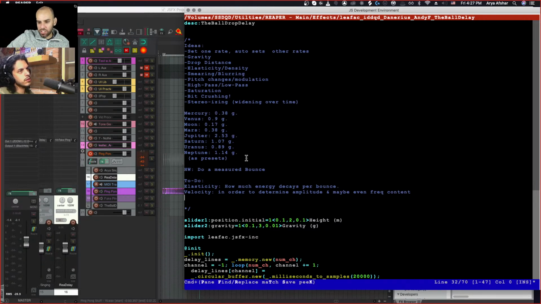And then we need to compute the next bounce. And the next bounce is interesting because it's going to go up, and then it's going to pause for a split second, and it's going to come down again, right? That's what the ball does. It goes up and then back down. So we need to compute how long it will take to do that, and at which speed it will get back. Well, the speed is actually trivial because we are not considering anything that would take away from the energy. We are not considering air resistance or anything. So the velocity going up is going to be exactly the same velocity coming down.